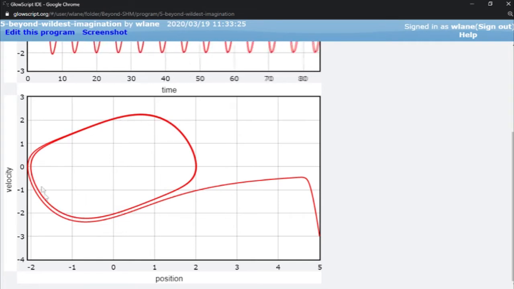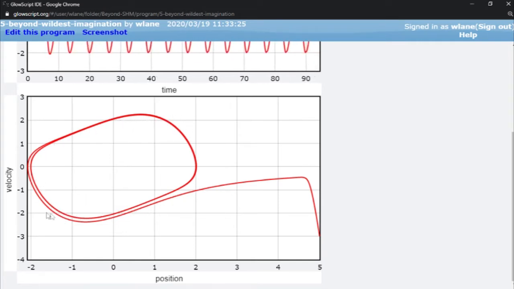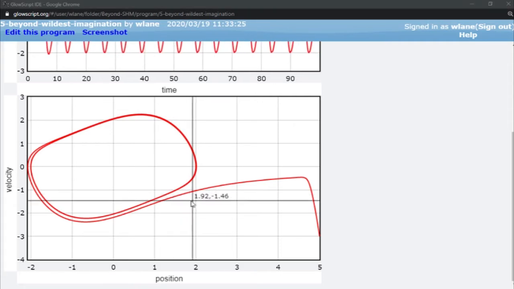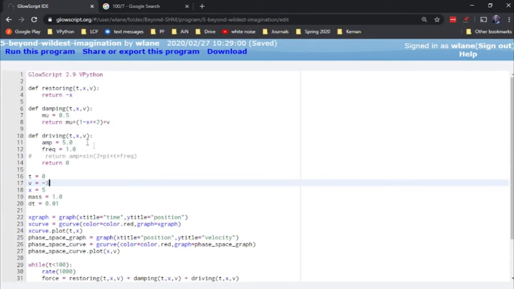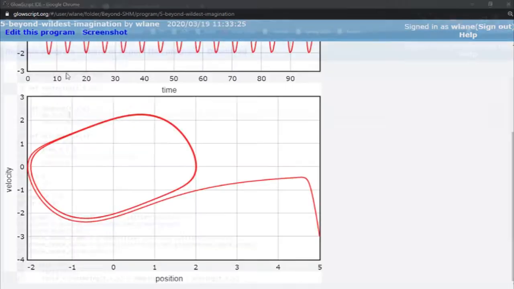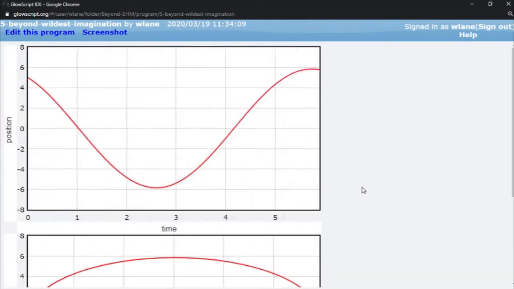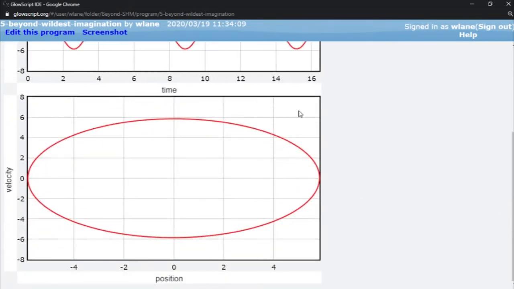So what determines the shape of this thing, right? I mean, this is a pretty wild shape here. It turns out the thing that determines that shape is this factor mu. Let me show you what this means. Let's go all the way down to mu equals 0, right? You know what that should do, right? We're turning off the damping. We've just got negative x for our restoring force. That gets you in equilibrium, right?